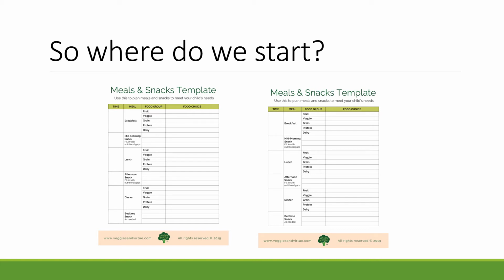So you're probably wondering by now, where do we get started with this? In order to help you with the homework for this week, I want to show you some examples for how you can use the Meal and Snacks template provided in the Academy notebook for your own family. I'm going to share two different examples based off two different daily routines and likely developmental stages that a child is at. One of a school-aged child where no nap is included, and then after that, one for a younger child where a nap might be more a part of their daily routine.